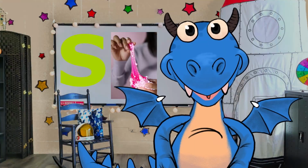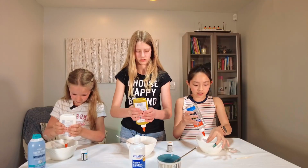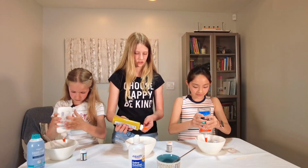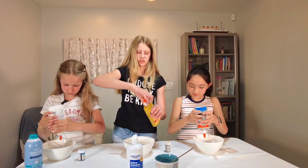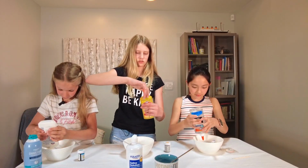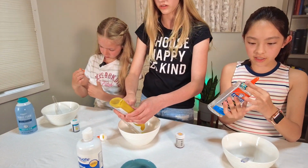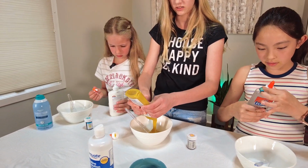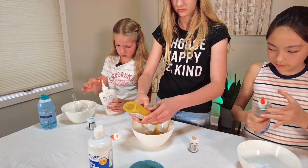Put your glue in. Make sure you tell me what you're doing, okay? So first you have to put in the glue. I think you have to take the cap off because it's so hard to squeeze it. That's a good tip, right? Yeah. Okay. Don't spill it everywhere. Yeah, don't put the glue on your hair.